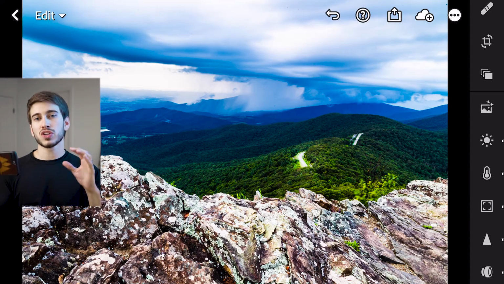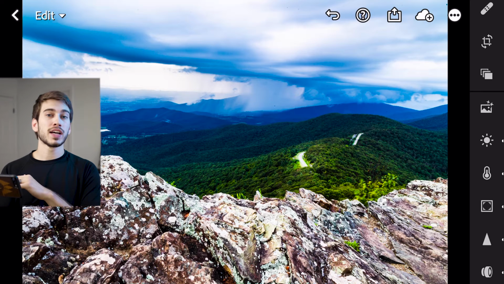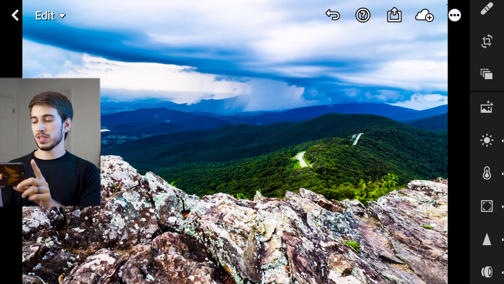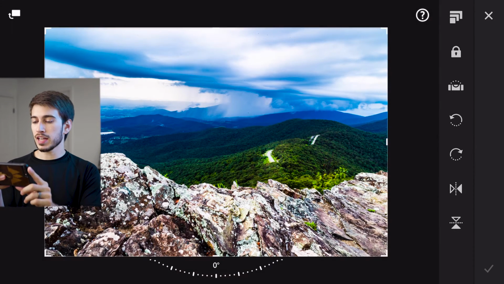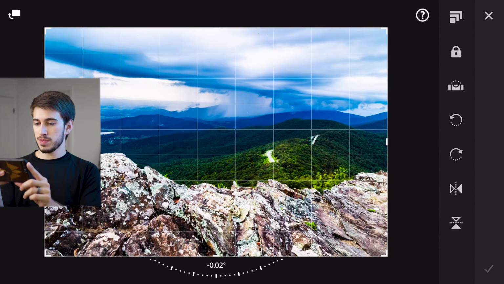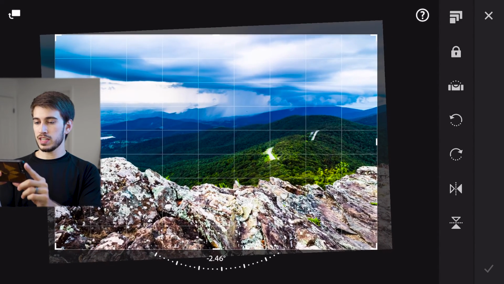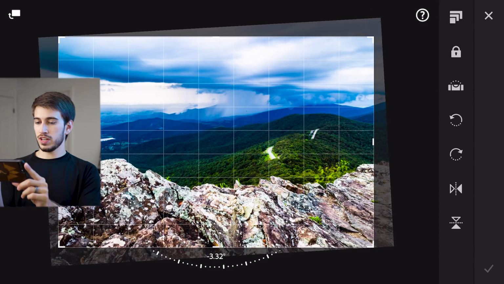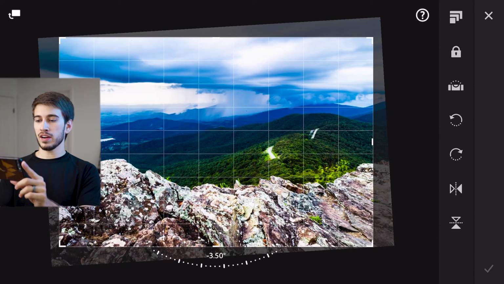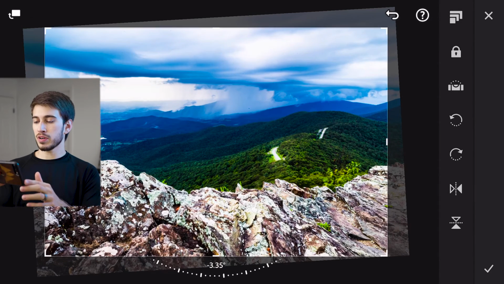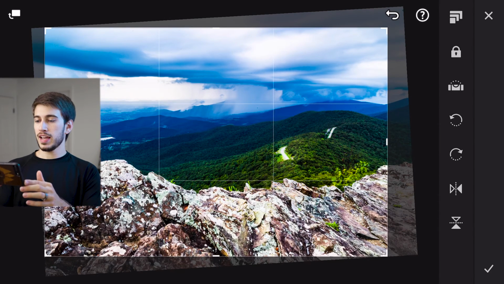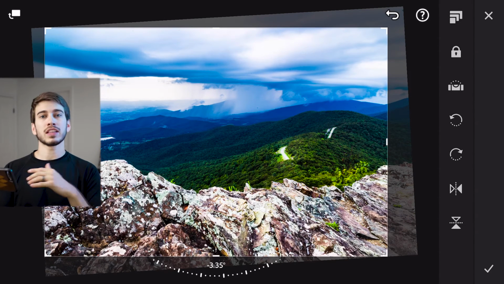Now I'm going to do a slight crop to my photo. I want to make sure my horizon line is nice and level. So I'm going to click the crop icon on the right or left side. I'm going to use the right. I click, hold, and I can twist to adjust my image, make sure my horizon is nice and straight. I can then adjust, get more of that rock in there. Whenever you're pleased with your crop, go ahead in the bottom right, push the check mark, and there you go. Now I have a nice level horizon. And I am liking how that looks. That is looking really good.